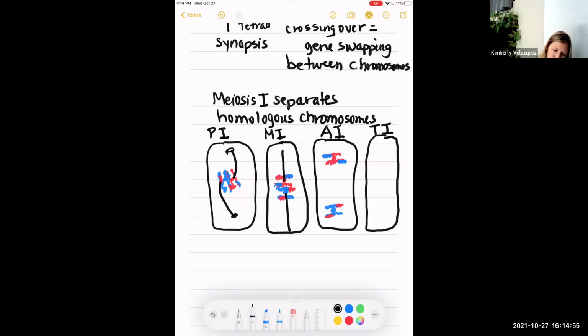So prophase, metaphase, anaphase, telophase. I'm just writing that first letter. Nuclear envelopes reform in some organisms, and in some they don't reform because it's just going to move right into prophase 1 again. But these divide into 2 separate cells. And now each cell has a fully intact chromosome, but just one. So we're already at the haploid number of chromosomes.